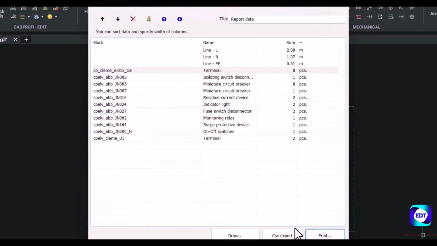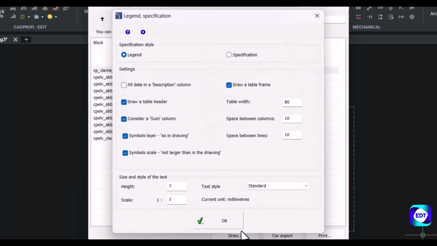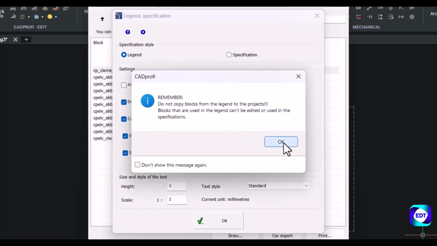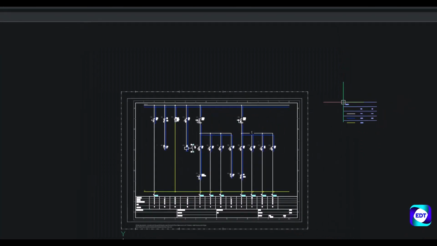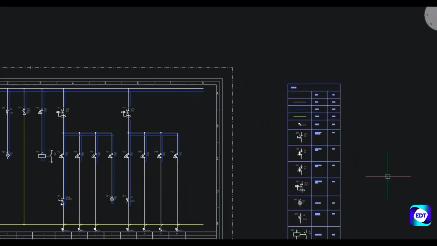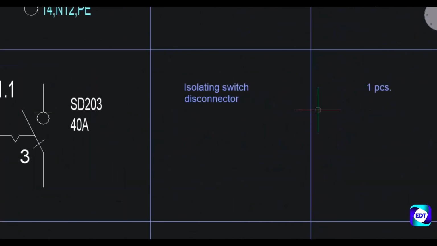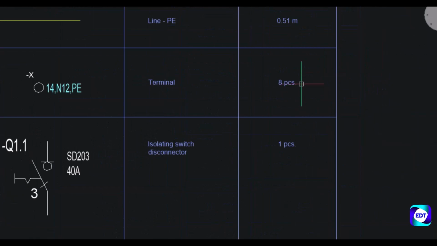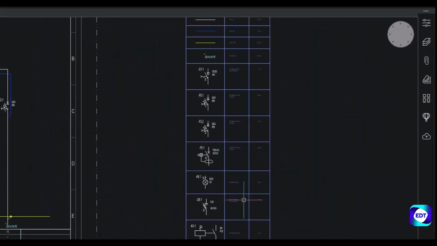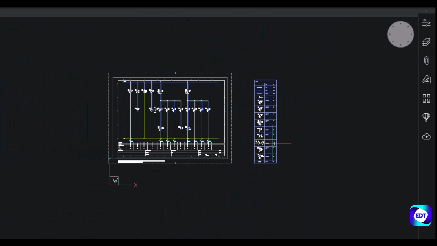Or if you want to place it into the drawing itself, then we have the legends option. Using this legend, you can place the table. You also have the capability to change the width, sizing and all these things. So you can click on OK, and after clicking, when you click on this drawing, you will get this bill of material generated. Now here you can see that the symbol is there, the symbol name is there, and the quantity is also shown, meaning how many times the symbol has been used. So in this way you can create the bill of materials and your drawings.